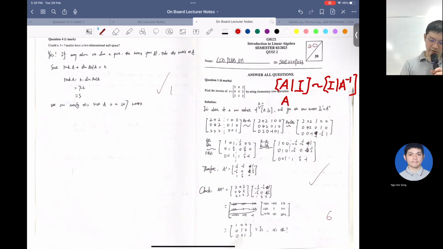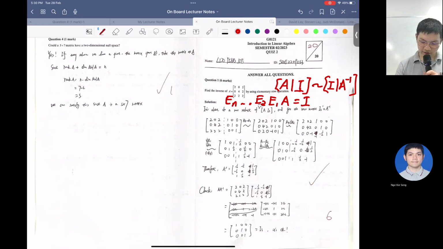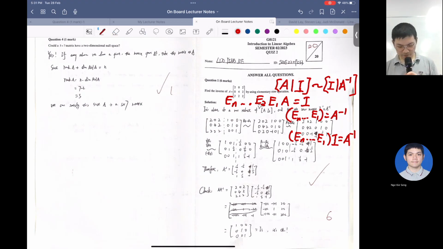So if you row reduce your matrix A next to the identity, then you can multiply everything on the right. So this thing here basically is your inverse. So if you apply it on the identity, you will straight away get your inverse. What is the augmented matrix doing? I think not many people have a problem on this, so it should be okay.